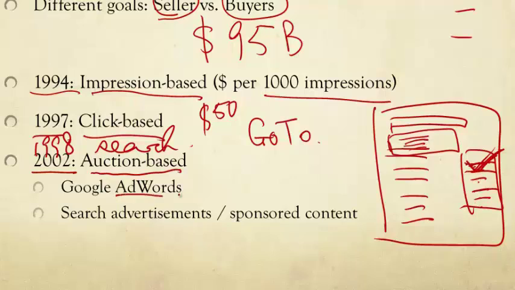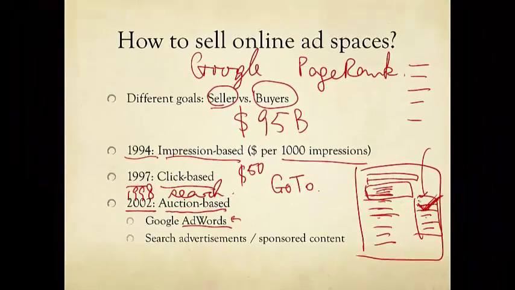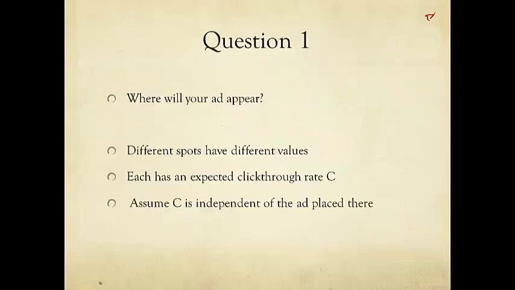Then a few years later, Google introduced an auction-based mechanism to sell the advertisements on the search result page. It's called Google's AdWords system. Anyone like you or me can go there and say, each time somebody searches on Google's page for certain keywords, let's say burgers, then please link to my wonderful burger shop.